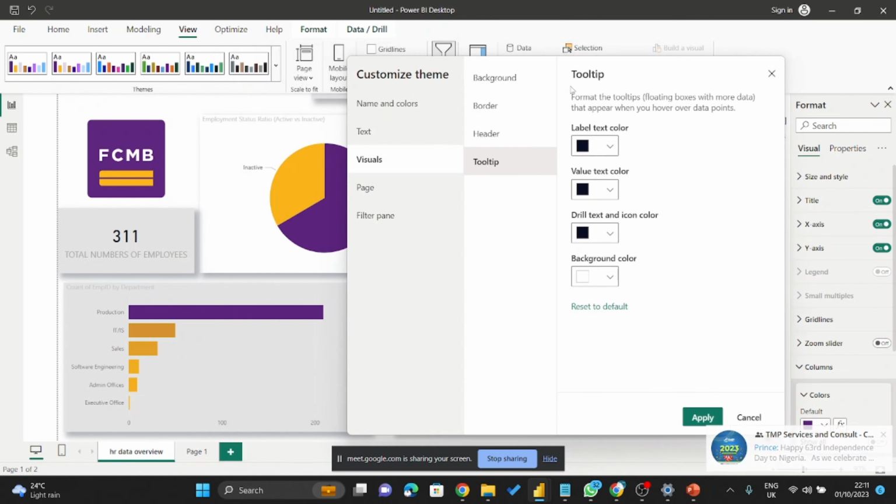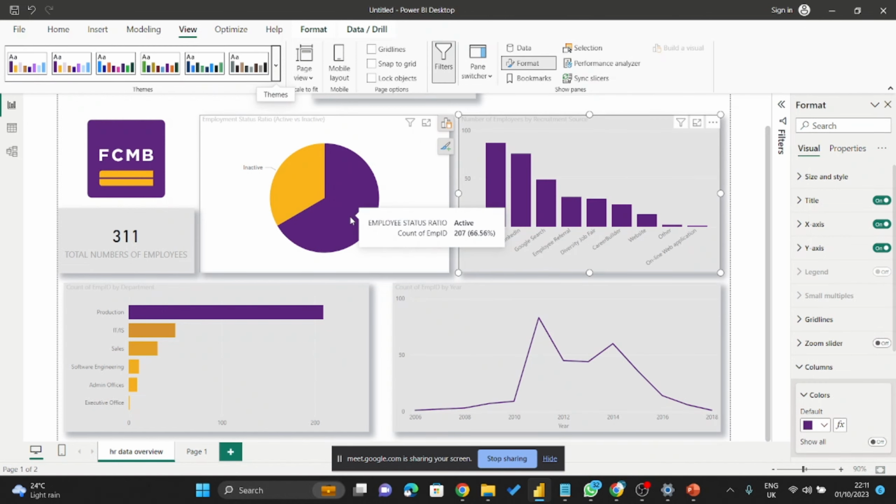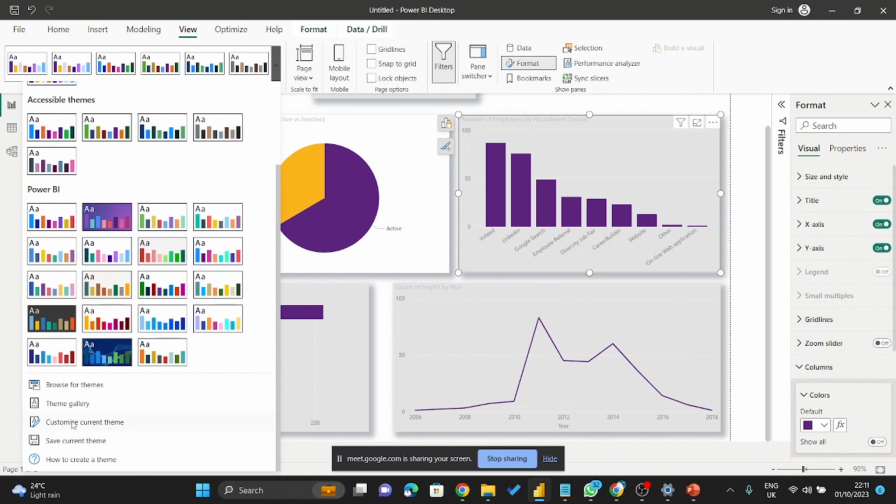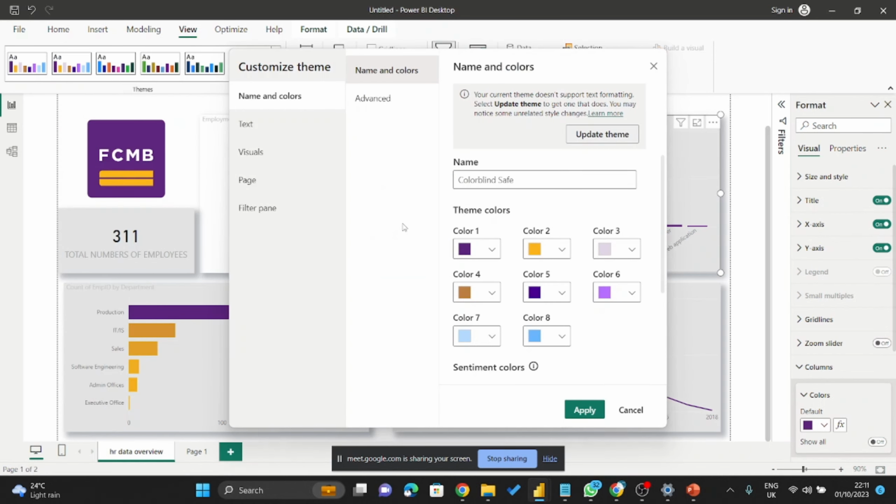Even my tooltip. Remember, we said tooltip is the pop-up that you have every time you hover your mouse across the chart. Currently we have black and white for our tooltip. So if I hover across this chart, what am I going to see? Do you see that all our texts are in black, while the background of this pop-up is in white? That's my tooltip, showing us information about everything we hover across. In the same way, if I wanted to change how my tooltip looks, I can totally manipulate it from the source using my theme.